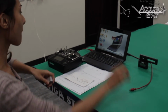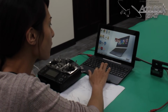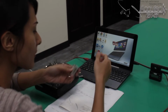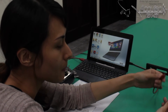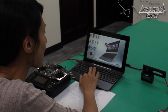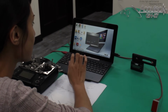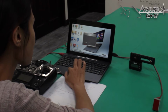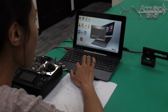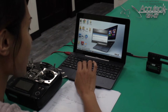Okay, so first of all, you'll have to download GH57 and firmware updaters from the MMP official website. Before that, we need to plug in a mini USB. Now let's click on this icon and then select yes. Make sure that the light turns green. Then we have to make sure that we update the version to v1.1.0 and then update.